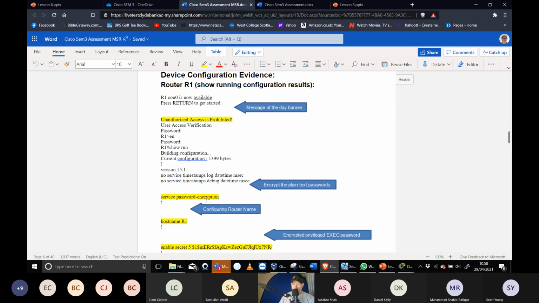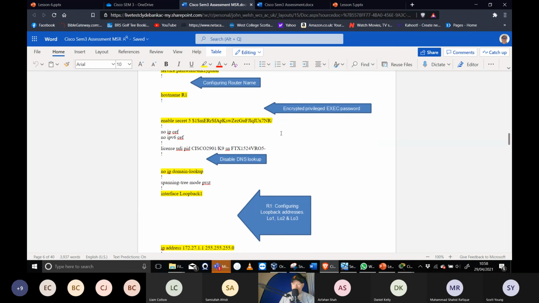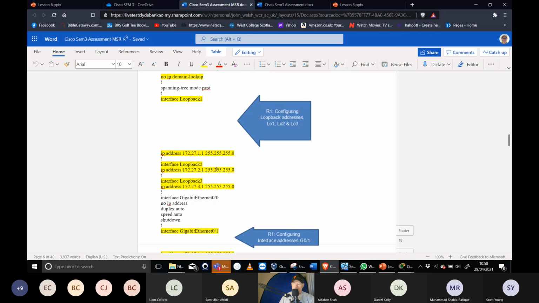Encrypted plain text password, as you can see there, is pointing to this. Message of the day pointing to that. Configure router name host 1 pointing to that. Privilege exec password, which has been encrypted, done. Disable DNS lookup, no ip domain-lookup. See? And he's highlighted all the things and then annotated it there at the side, as well as putting in all the commands. So do one or the other. You don't have to do both. Okay?